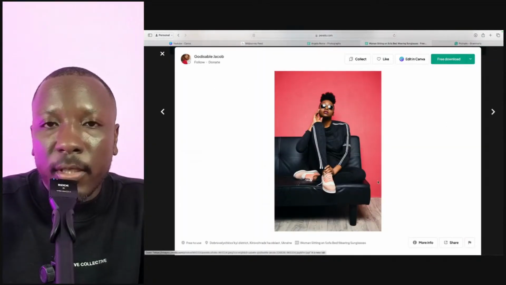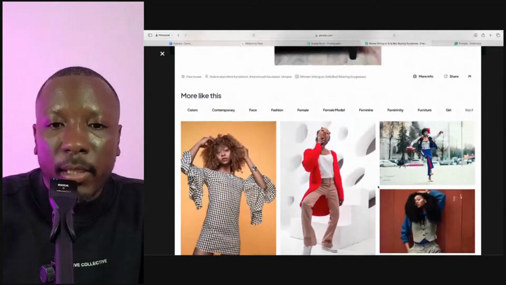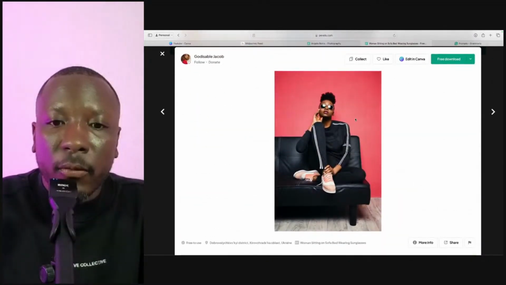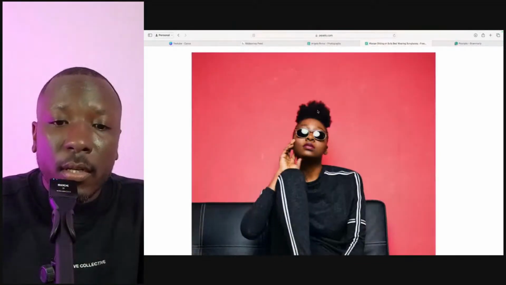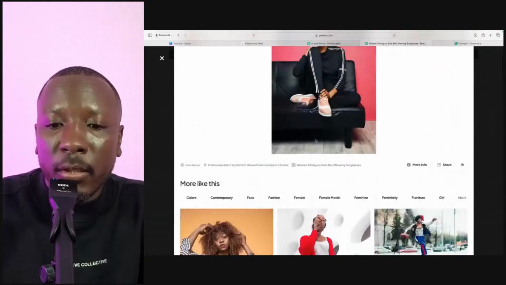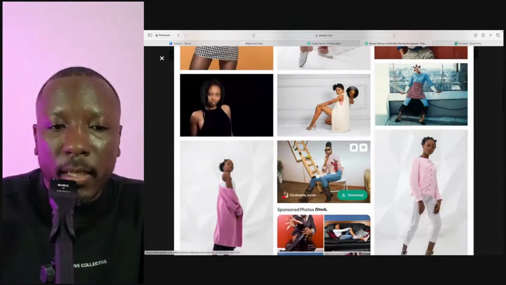So the first thing I want to do is find an image where I can really see the person's facial features, and not just their glasses. If they have glasses on or the image is over filtered, Midjourney doesn't allow us to use it that well.